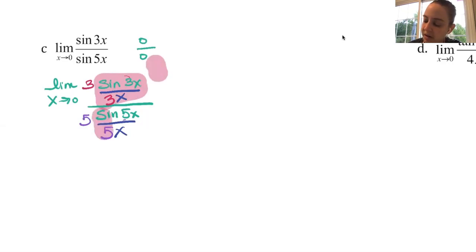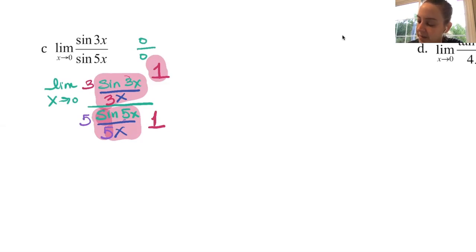Sine of something over the same something is equal to 1. Excuse me, and I should clarify, that's only true when x approaches 0. If x approached pi over 2, this would not be true. If x approached 4 pi, no, we get a little bit bigger out there. You just have to make sure it says x approaches 0. So actually at 4 pi, it wouldn't be 1. It's only as x approaches 0.